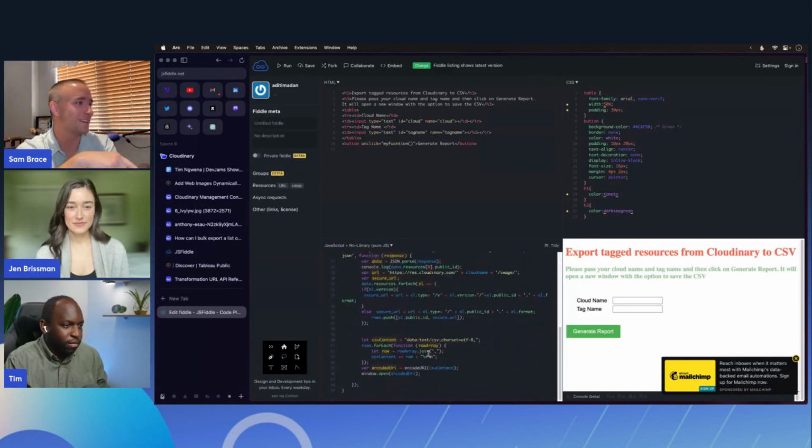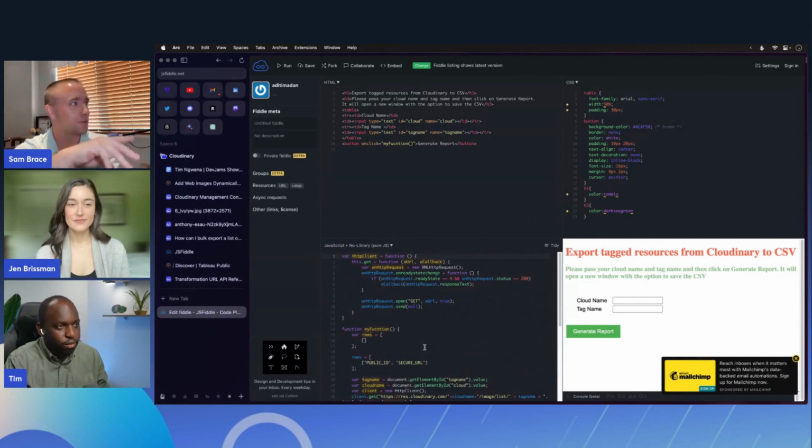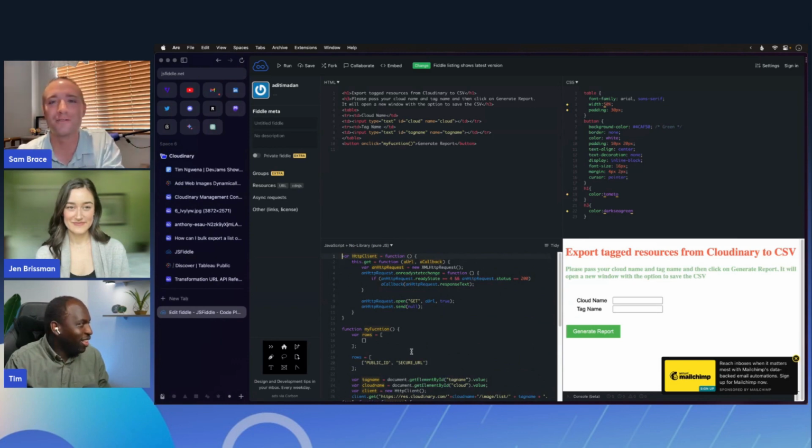You can see the JavaScript, and you can see basic HTML and CSS just to mark this up. But all the underlying stuff is going to be right here in the JavaScript aspect of the fiddle. So that's the work that Aditi, one of our fabulous developers, was able to do, and it actually had amazing applicability. So this is great, Tim.